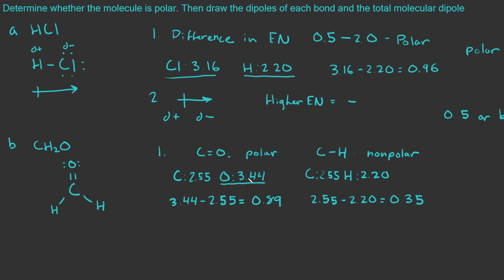And so in this case, since oxygen has a higher electronegativity value, we know that this will be pointing towards our oxygen up here. Once again, if you wanted to draw these as partial positive and partial negative, we know that the partial negative will be on the oxygen, the partial positive will be on carbon. And once again, since there's only one dipole in this molecule, that is the entire total molecular dipole as well, since there's nothing else in this molecule.